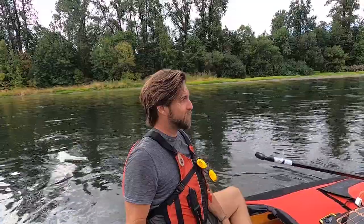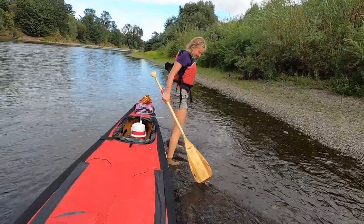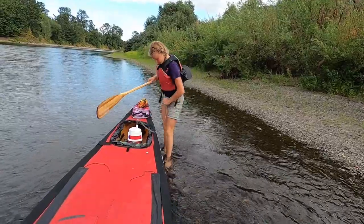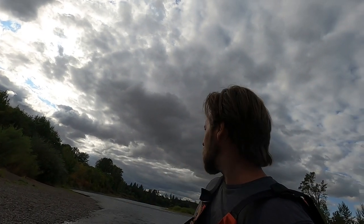Okay, we are looking. How's that? It hurts to stand, but it feels good. Okay, we think we've found it. Yeah, there's a marker. So we're gonna go do some recon. Bruce is holding the boat for a sec. I'm gonna go check it out.